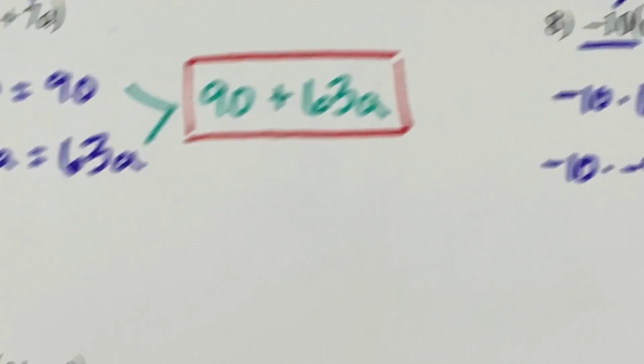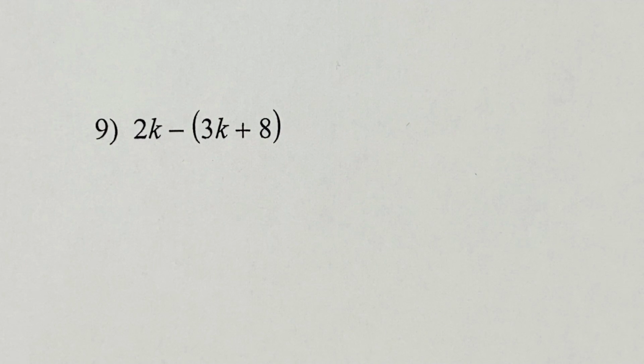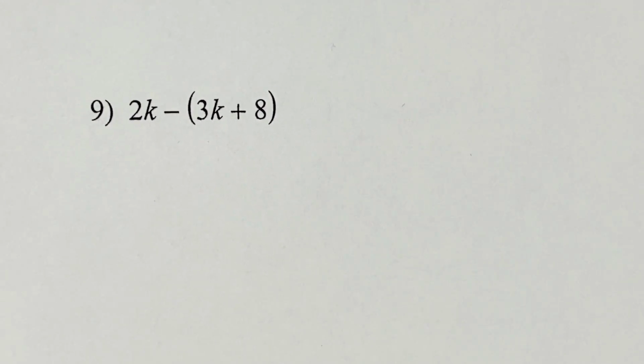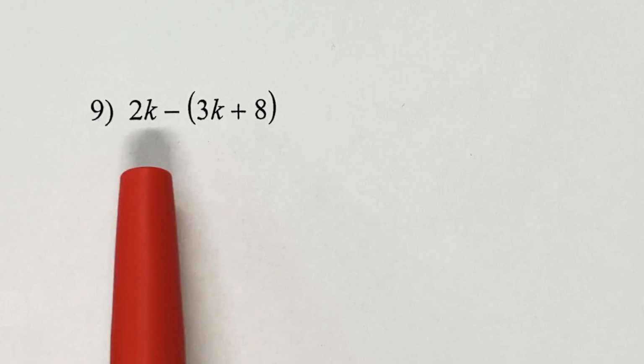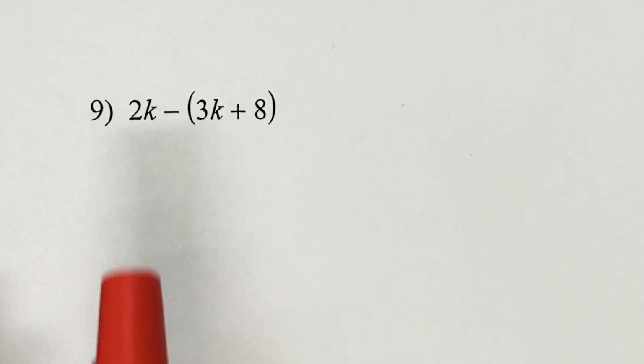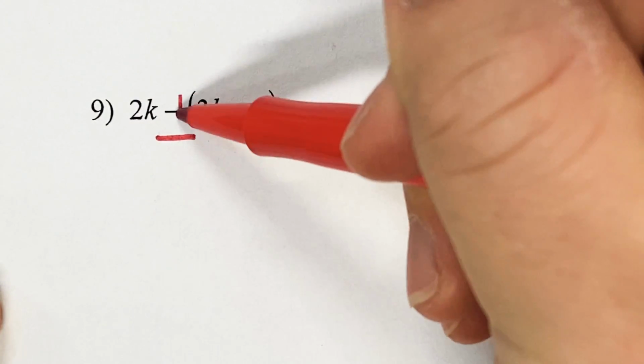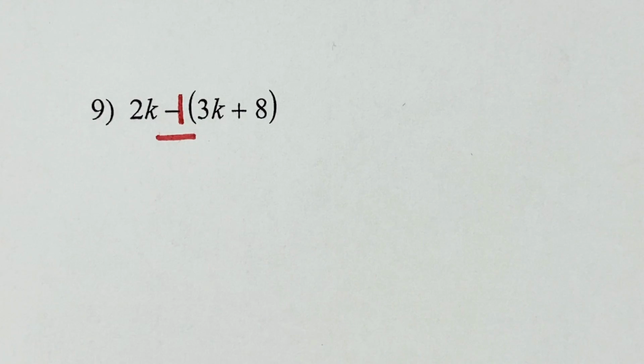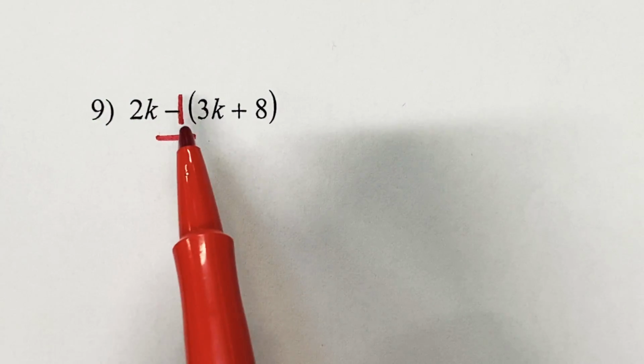Okay, let's look at 9. This one is weird, okay? So this is kind of a tricky question, what I'm about to ask you. Find your parentheses first, but what is the number that is right in front of the parentheses? Right in front. You might think that it's this 2k, or you might have even thought negative 2k. But the number that is right in front is actually negative 1. Okay, so our negative 1 is actually right in front.